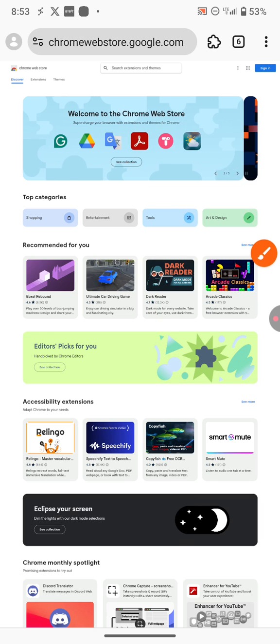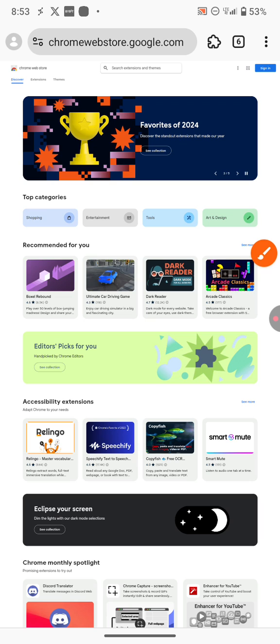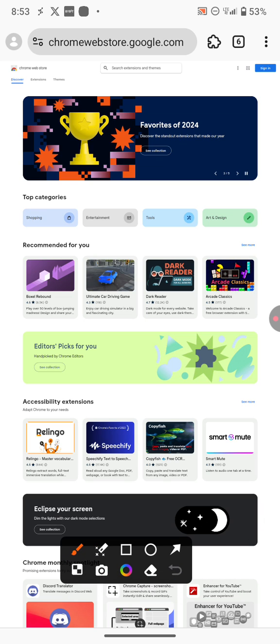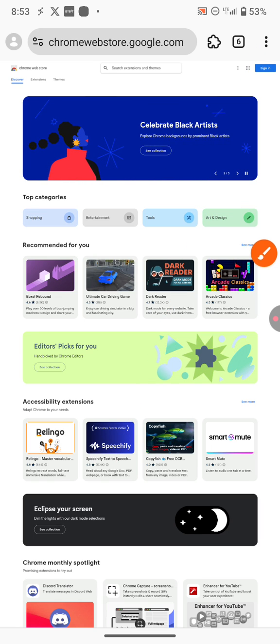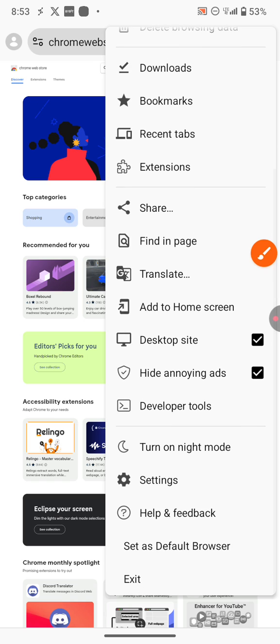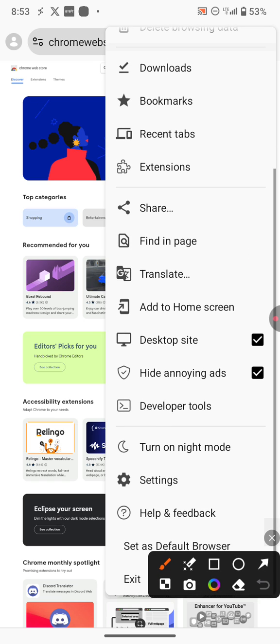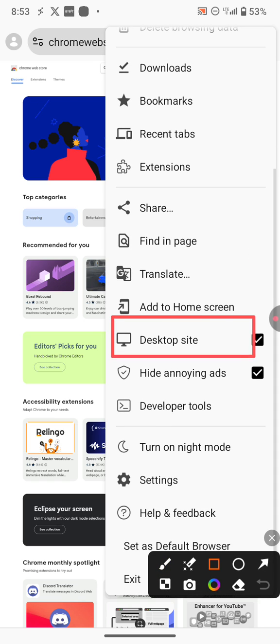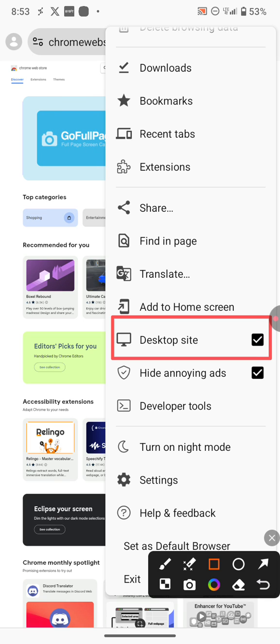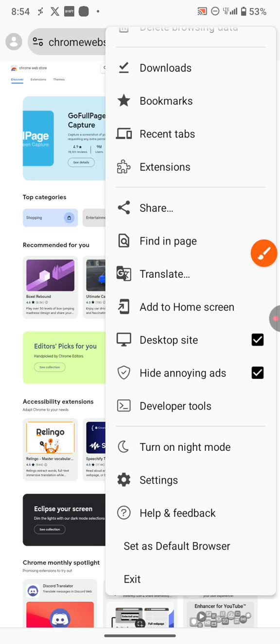Now when you come to any tab or you search for anything here, just make sure your browser is on the desktop site. So just make sure you come to where the three dots are, click on it and scroll down a little bit. You notice that where it's written desktop site, this will be ticked or it will not be ticked. Just make sure you tick it over here, then the interface will change. Then everything will look like that of a laptop, right? It's very simple.